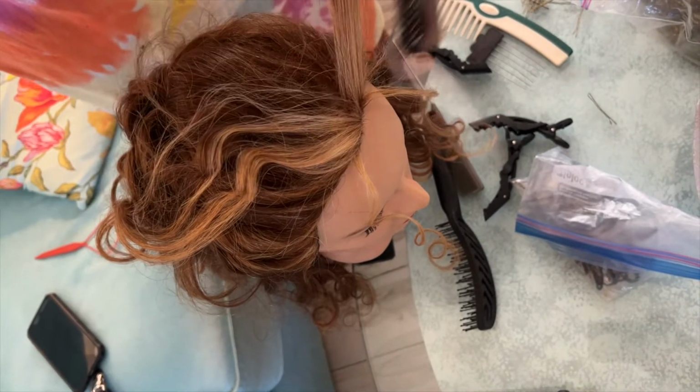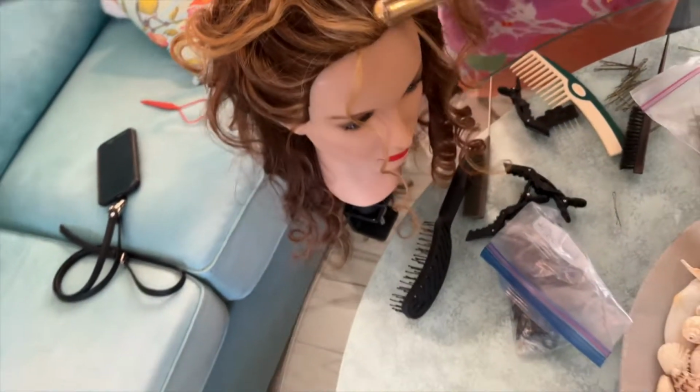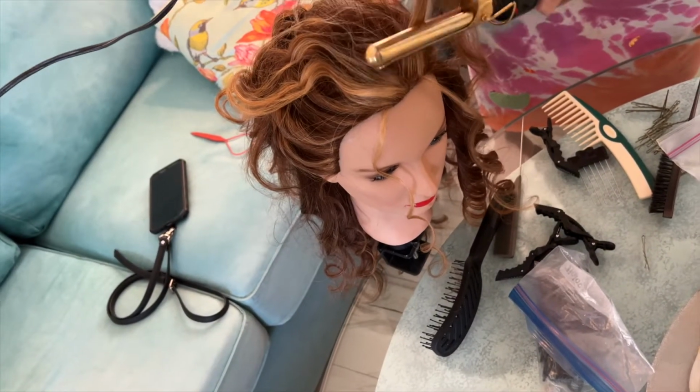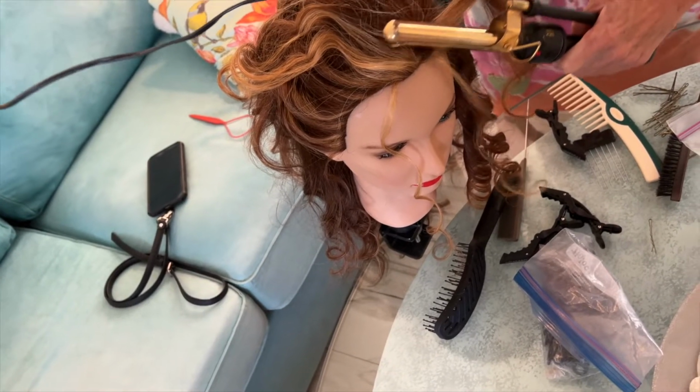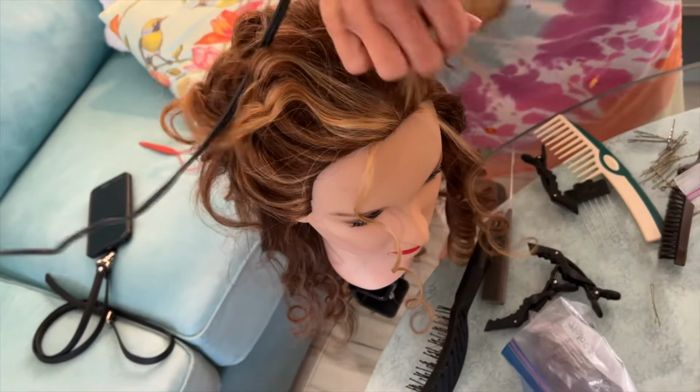I did not get out my part. I should have blown it in. I want that middle part out of there, you know? Oh, I see. Yeah, so you're just heating it up.